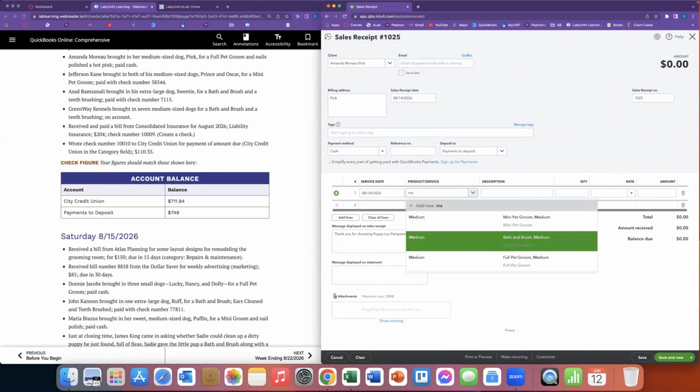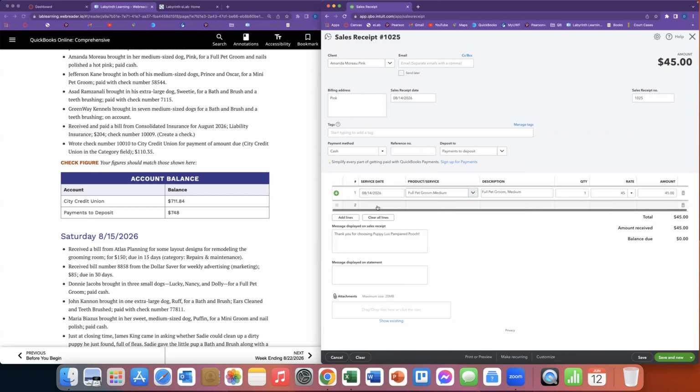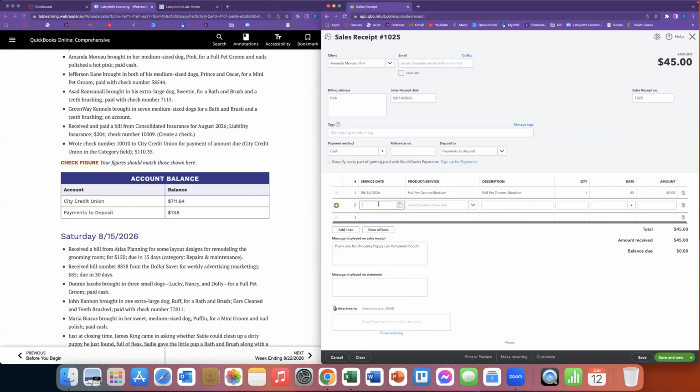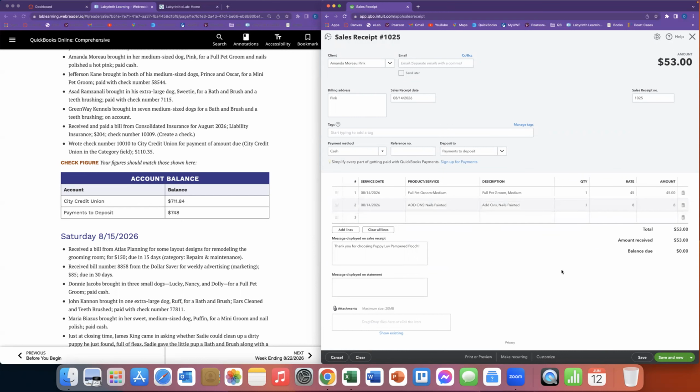Medium-sized dog. What did the dog get? A full pet groom and nails polished. Of course, if your dog's name is Pink and you don't get the nails polished, there's something wrong. Nails. She paid cash. Okay.